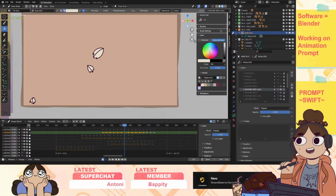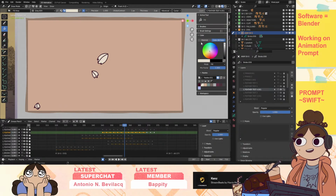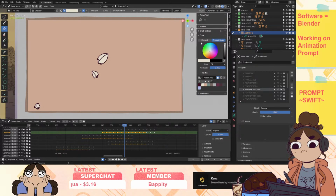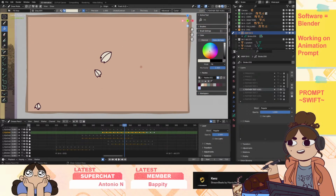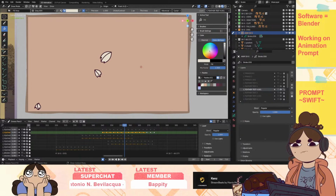So if I had an animation from Blender and an animation from TVPaint, there's only so much I could do in TVPaint before it'd start to pixelate. But I could grab this feather and scale it up as much as I want, and the edge would still be clean when I zoomed in. That's basically the gist of it.